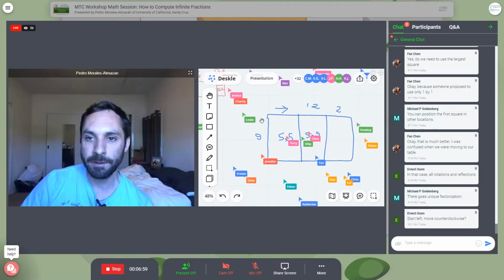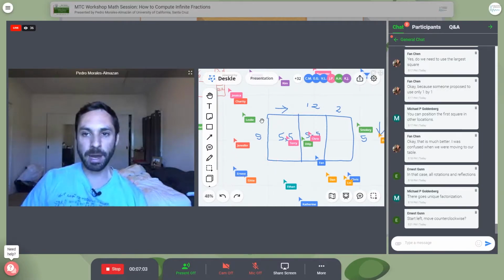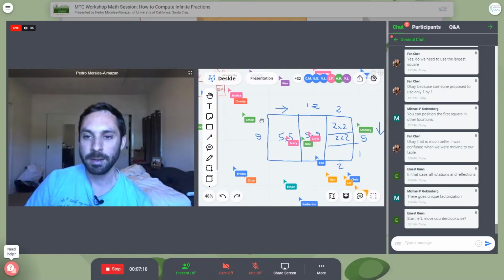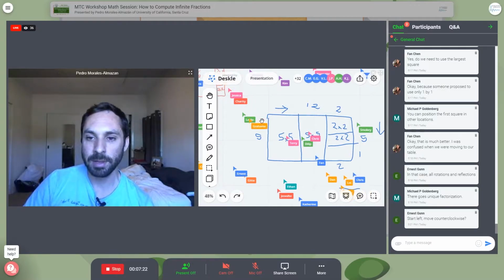I have a 2 by 5 rectangle. I want to start fitting squares from top to bottom. So I can fit 2 of these, so I have a 2 by 2, and I have another 2 by 2. And I end up with a 2 by 1, right? And now I want to fit them from right to left. Do you see how my arrows are following a spiral? That's what I mean with the positioning.